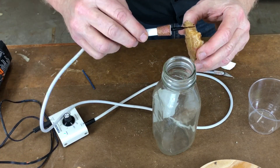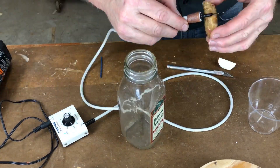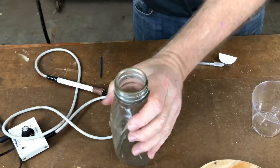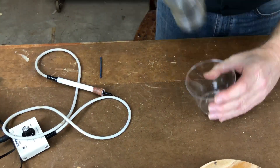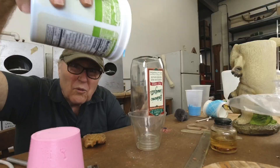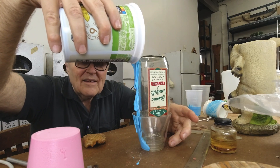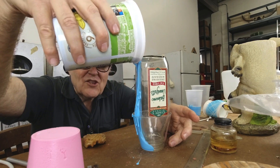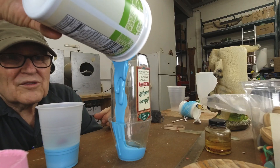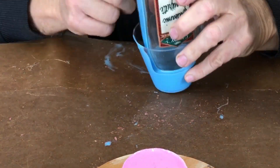I'm going to speed through this next section. I'm making the mold of the plug based on the bottle top. I had this idea of using a plastic cup as a mother and pouring a thin little ring of rubber in there — a miniature blanket and mother mold. But it failed. To get the rubber and bottle out, I had to break the cup — and those cups are not identical. When I went to put the rubber blanket back into a new cup, it didn't fit; it was warped, and as a result my threads were warped. You can't have warped threads — they won't screw in.